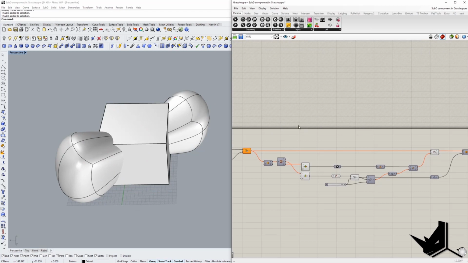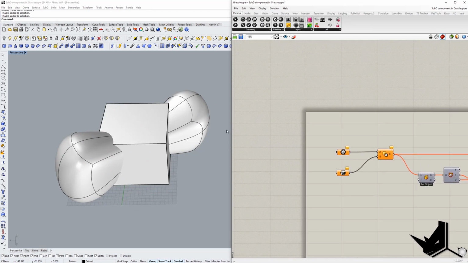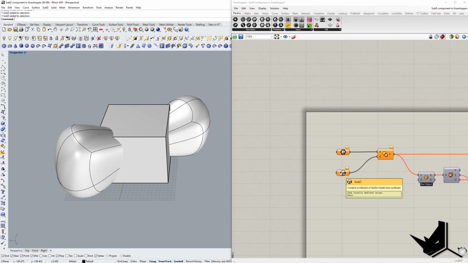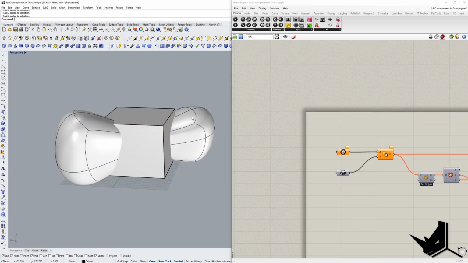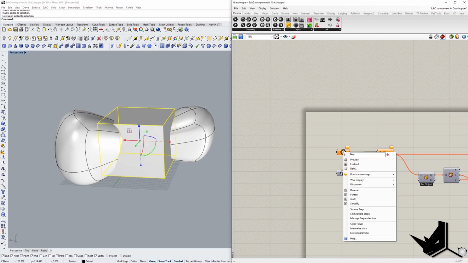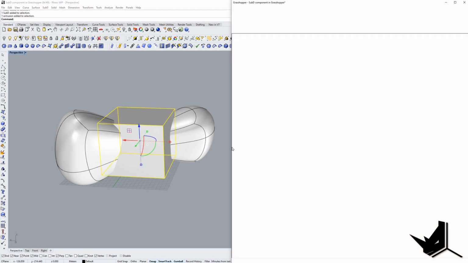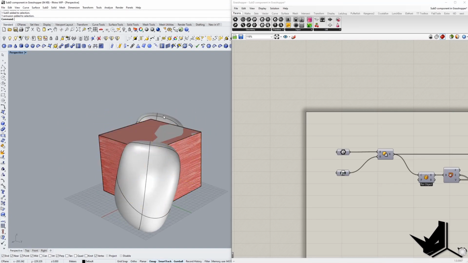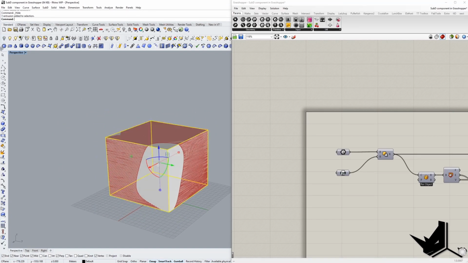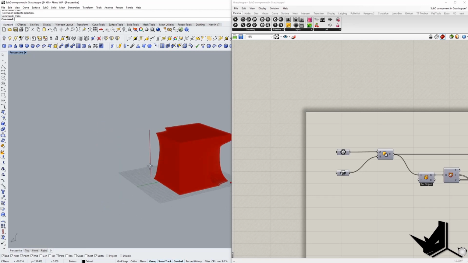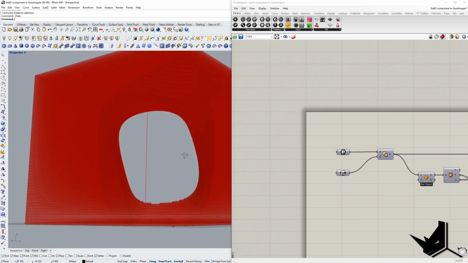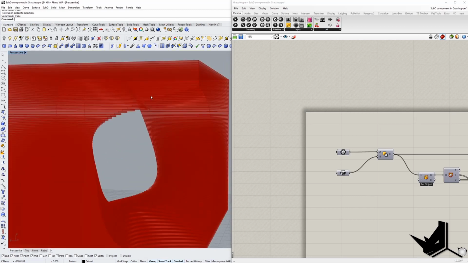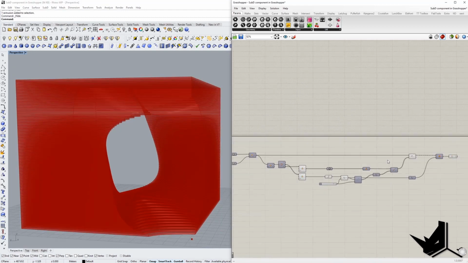And here you will see that we already have this definition. So I'll just go through it real quick. So there's this sub-D object, which is our element here. So I'm going to just right click, set one sub-D, and I'm going to select this brep, right click, set brep, and now I will see the result. So I'm going to hide this. I'm going to hide this, and you can see that we already have that effect represented here. So you can see the result that we got. So you can see this void, and you can see the steps, and this is the definition that is making that happen.